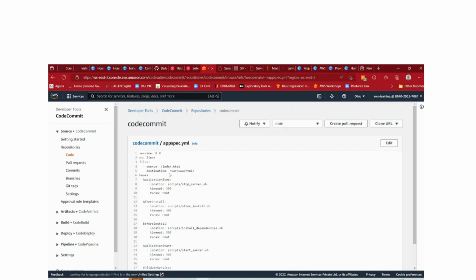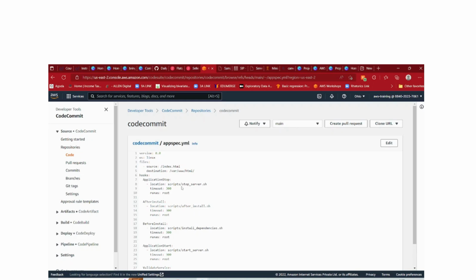Now here you might wonder what is there in this. This is basically one sample example of a web server, where /var/www/html is the destination of the web server, where you will find the index.html file.